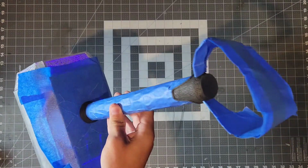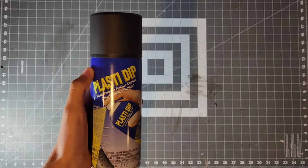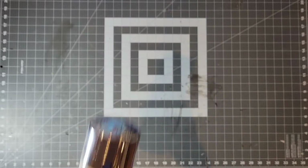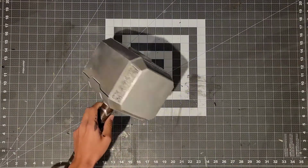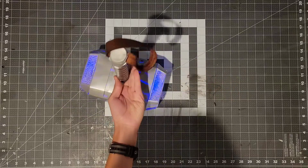I taped off everything that I didn't want to be spray painted, and then spray painted the foam pieces with a coat of black plasti-dip spray paint and then a coat of silver spray paint. Now it's also worth mentioning that when I spray painted the head of the hammer, I spray painted it with a very, very thin coat of silver to make sure that the lights can come through.